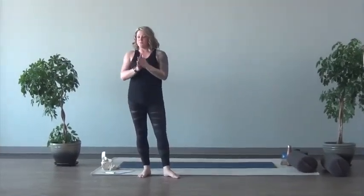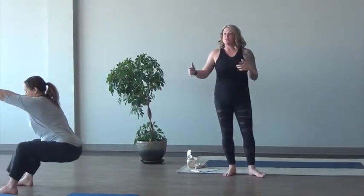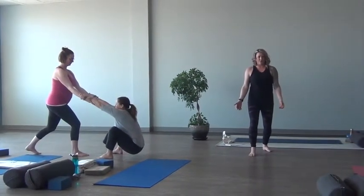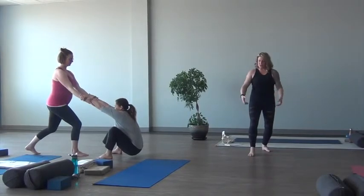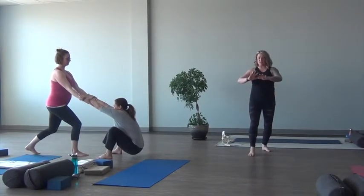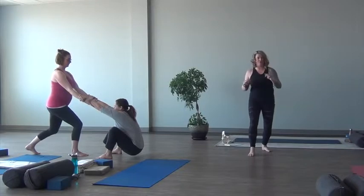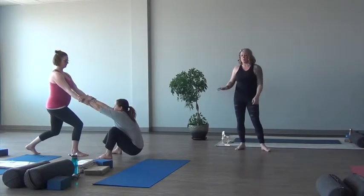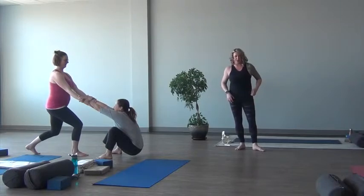So here's what I want you to do. Whoever is going to be holding your partner first, you need to bring your dominant leg forward. You have to bend your knee so it's not in your back, and you will have to lean back. The weight is kind of both. So you lean back as they lean back. Trust your partner. I've never had a mom drop another mom in this class. I have a huge success rate.